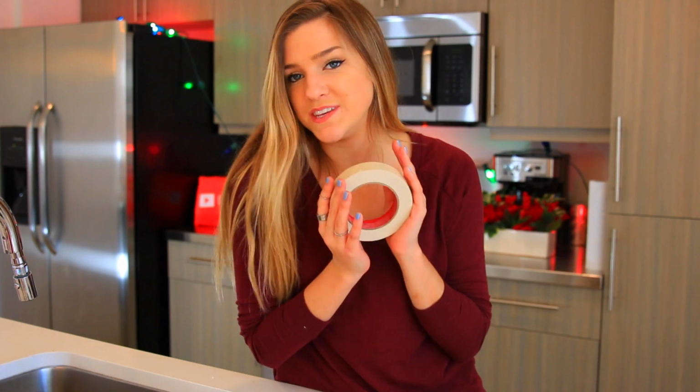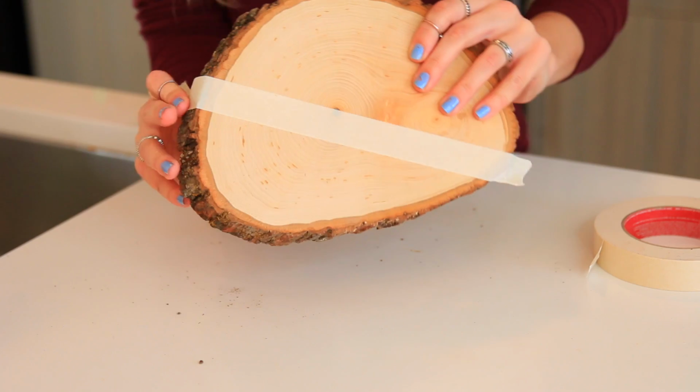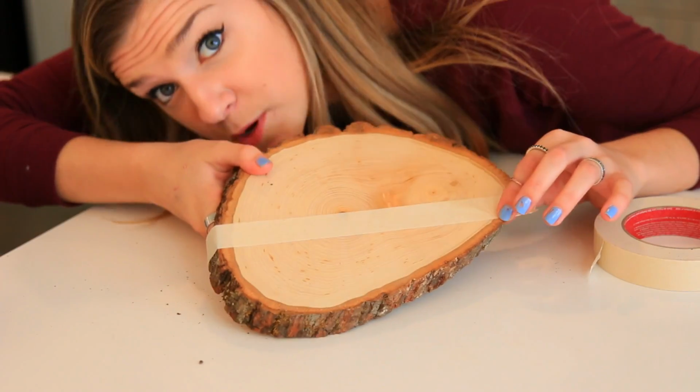Now we're gonna take some tape and just put this sort of how we'll color block it. And you just wanna press down very hard to make sure that it's not gonna get through at all. Trust me, I know this one from experience.